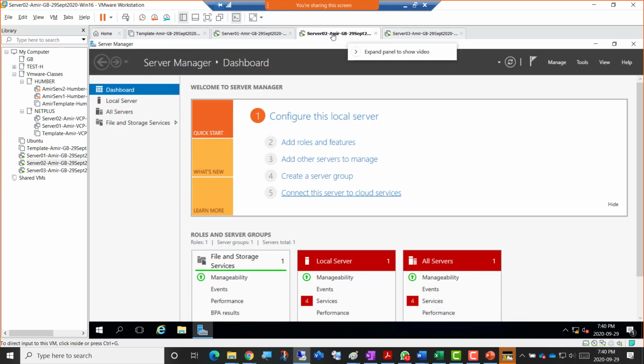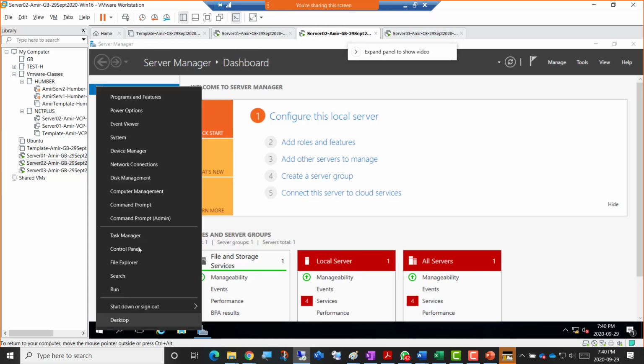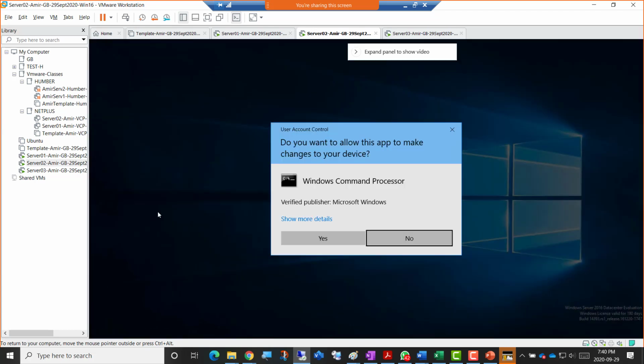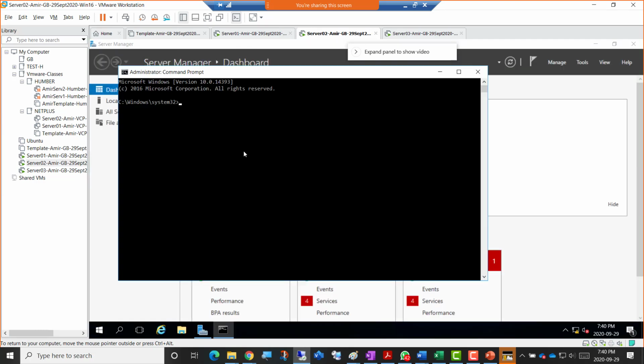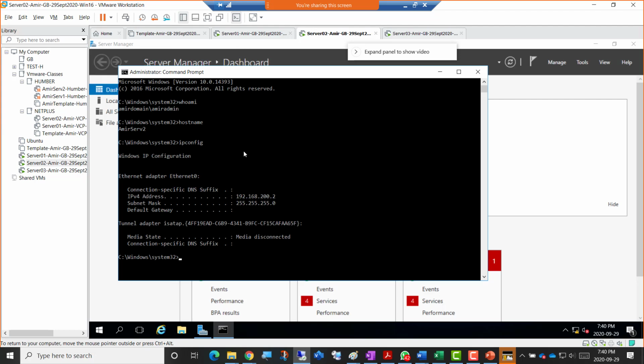So I'm going to go to server 2 here and right click on server 2 and open command prompt admin on server 2, right? And just go ahead and type who am I, hostname, ipconfig, right?